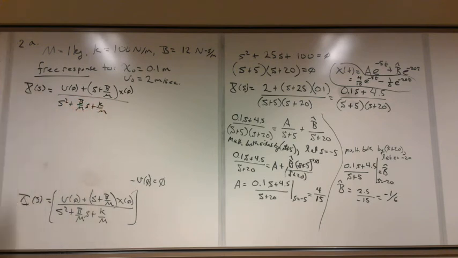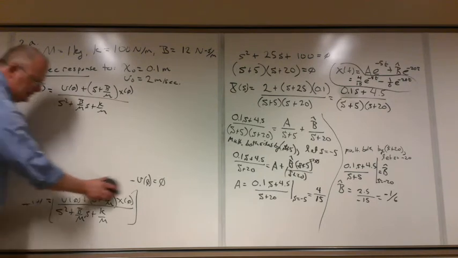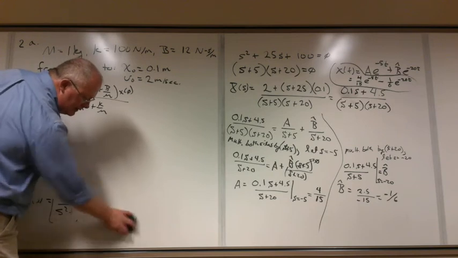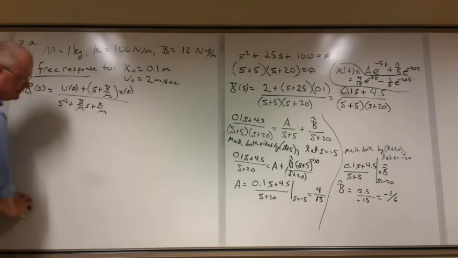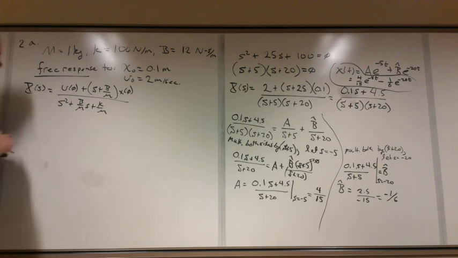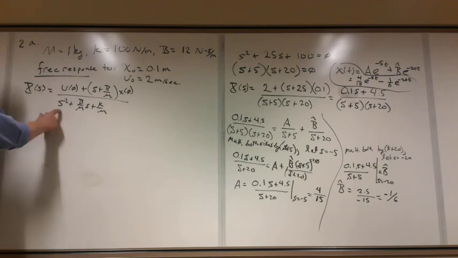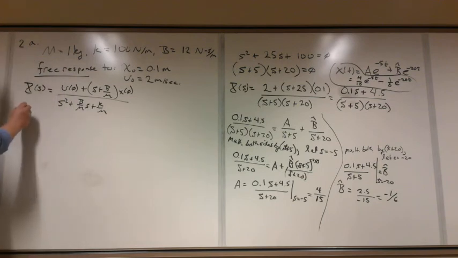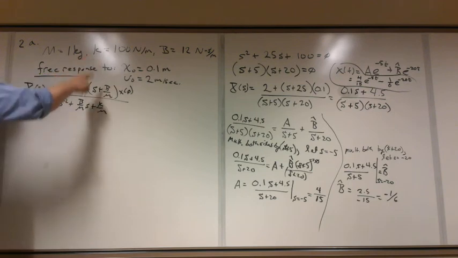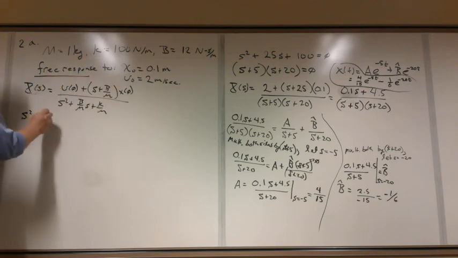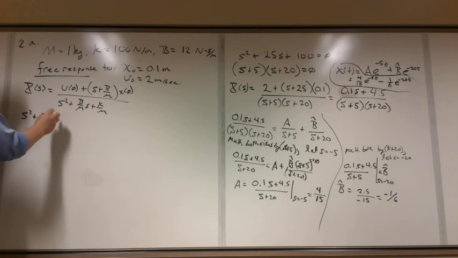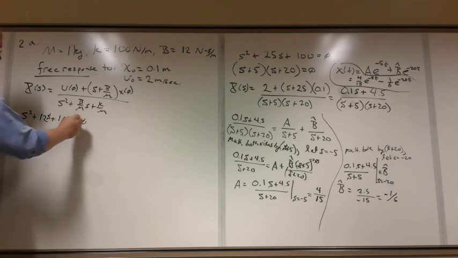Now, if you memorize that, you can do it. I think you're wasting your time. Figure out how we got there. It only takes you like 30 seconds, if that much time, to actually get this if you work it out yourself. If you know what you're doing, you don't have any need to memorize very much. A little bit, yes, but not a lot. So let's take a look at the denominator here. What do we have? We have s squared plus 12 over 1 gives us 12, that would be times s plus 100 is equal to 0.